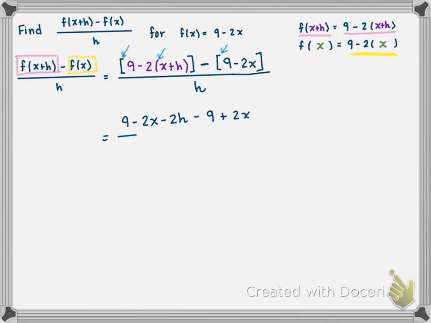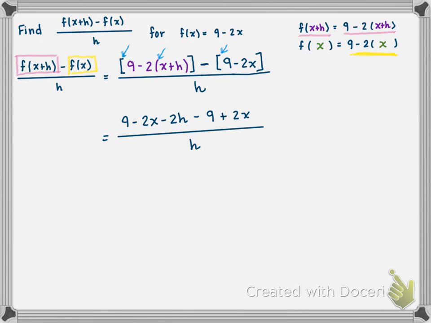And then we talked yesterday about how at this point, in the numerator, everything that doesn't contain an h should add to 0. This is a place where you can check to make sure you didn't make sign errors. Just because you know it should add to 0 doesn't mean you should just slash it off without actually checking, because this is your opportunity to make sure it works out the way that you know it should, which means you can catch sign errors if it doesn't, right? If I have negative 2x and another negative 2x, which adds to negative 4x, then I know I made a mistake and I can go back and find my sign error.